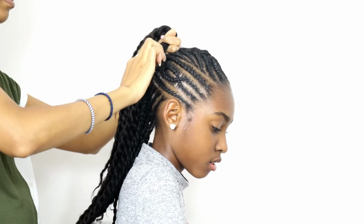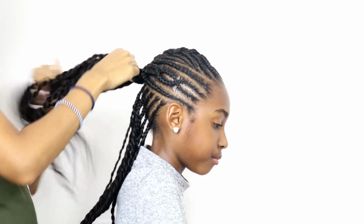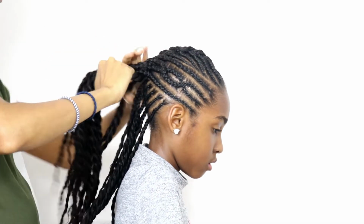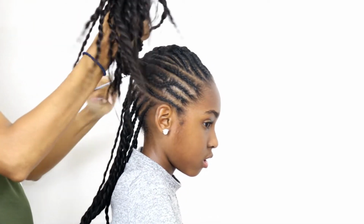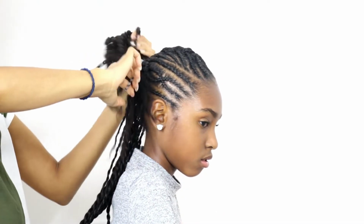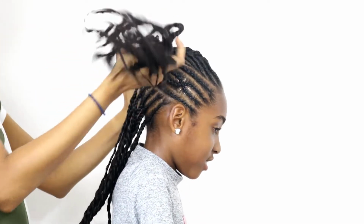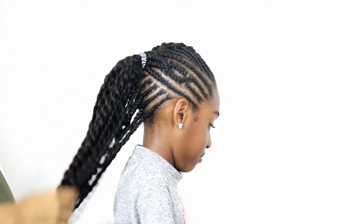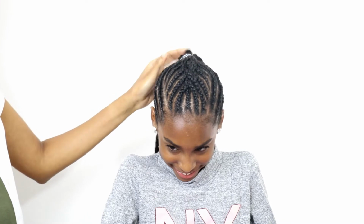And in the first instance, what I'm gonna do is to just braid this to this section right here, as you can see. So I'll stop the braid right there and just put on a band to secure it, and you can just easily leave it like this. I think it looks really nice. It gives it a different look. It's very cute. And again, this is another one that she really likes, and I love how it looks with the braid started to the front.